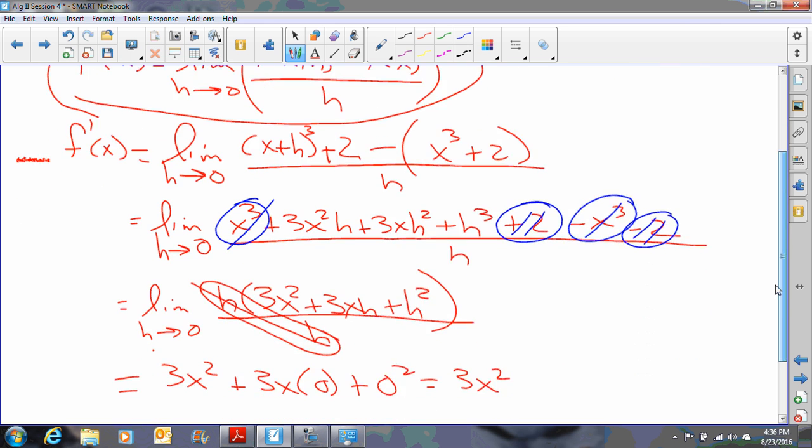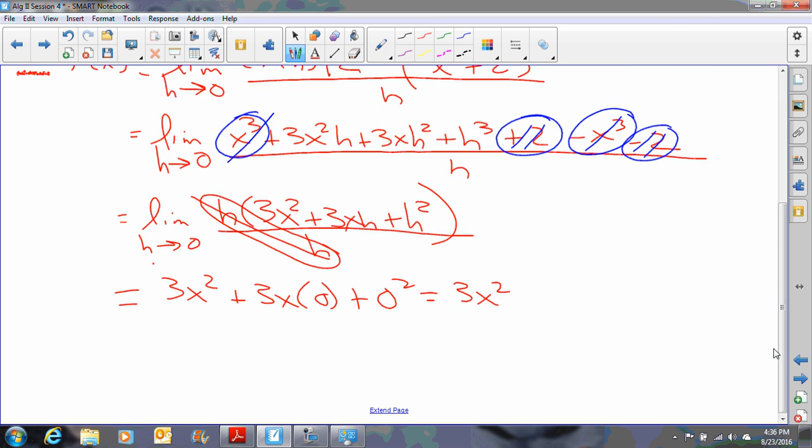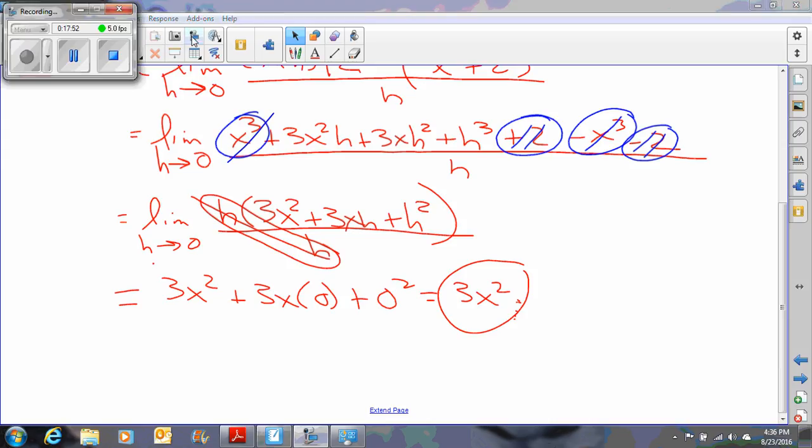After we do that for a section or two, it probably won't be necessary for you to do it a lot anymore, but it is important that you know what it is that you're doing. And it is also important that you know when you take the derivative, you're getting another function, and this function tells you the slope of the tangent line to the curve at any point x. And we're done.